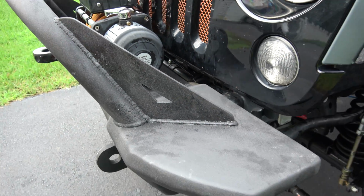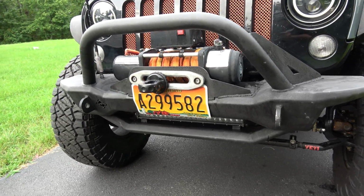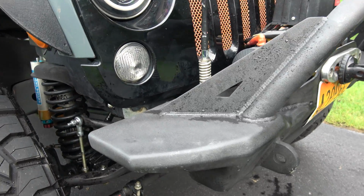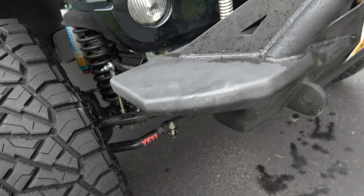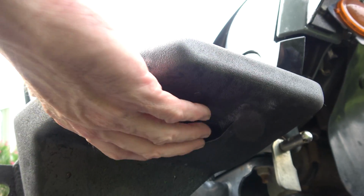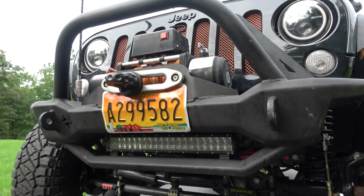Let's see what else. It does come with crush nuts for the studs, which was kind of nice. So you don't need to worry about thread lock or anything like that. I did use anti-seize on everything. As a matter of fact, I pretty much got it everywhere. As you can see here, it's got the high lift jack points there, so you can shove the foot of the jack inside there and get a nice secure jacking point.